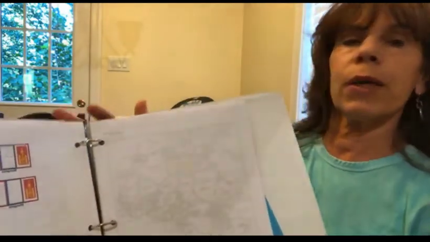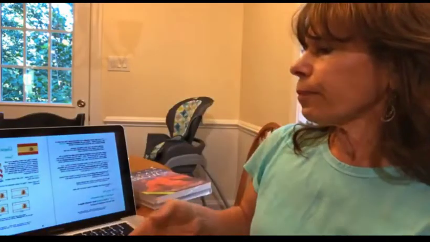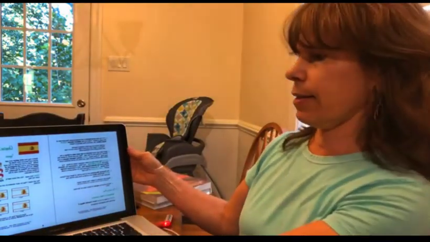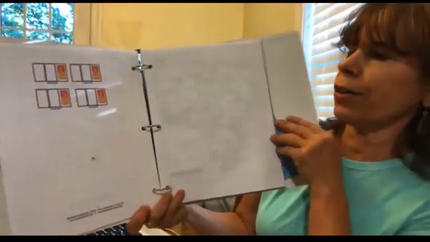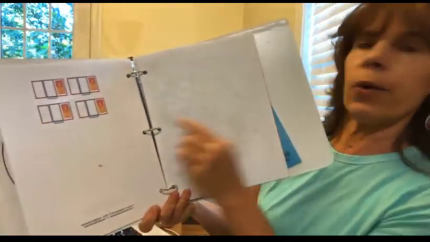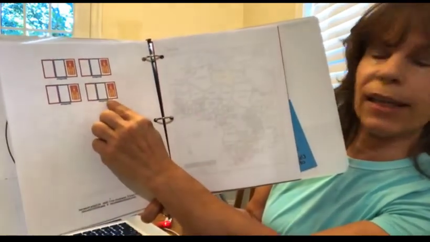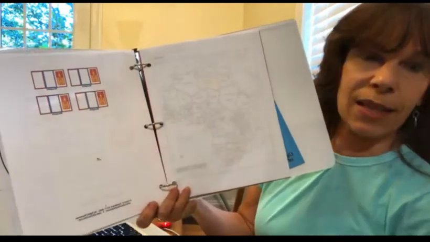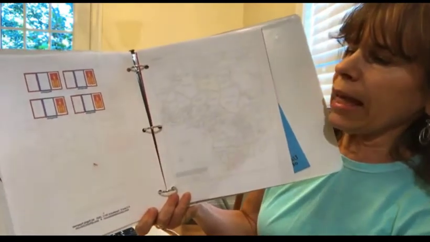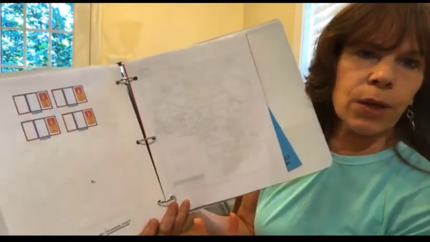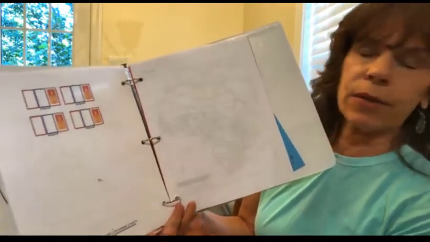So the next thing you're going to do is flags. So you see in the lesson you have a flag page. I don't know if you can see that. And you're given flags, and the kids are to color those flags. So this one is the flag for Mongolia, and they can kind of see that there is blue right here and there is red right here, and that's what they need to color. And younger kids use crayons, older kids use colored pencils, something like that.